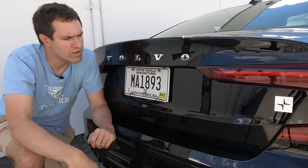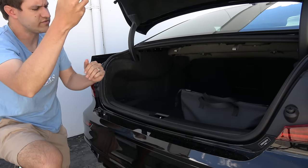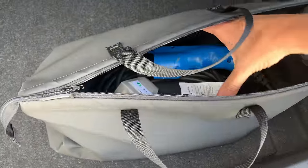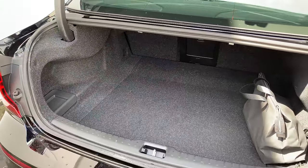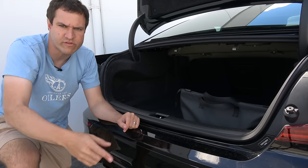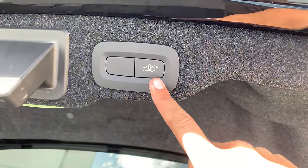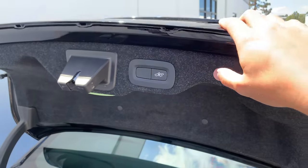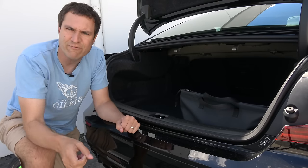Moving to the trunk, you'll notice the white Polestar logo — not as good as the blue one. Open the trunk and you'll find a bag with a Volvo logo containing this car's charging equipment, since it's a plug-in hybrid. Other than that, the trunk is fairly normal. But there is one cool feature: a button near the top that activates the lock. Push it, get your luggage out, close the trunk, and all the doors lock — you can walk away without going back to a door or using the key fob. That is a smart idea.